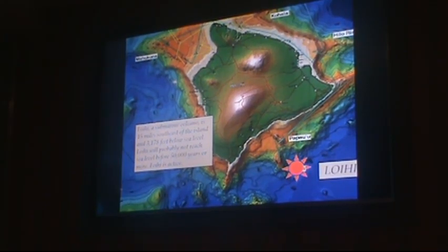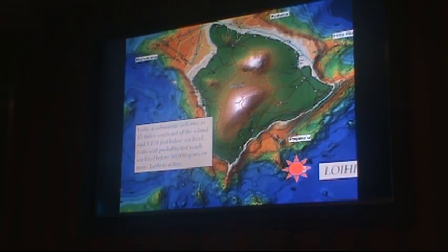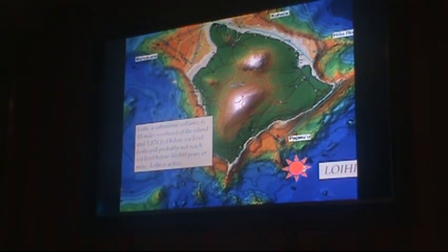And then I've got this little star that's sitting there in the lower right. And notice that that's kind of close to these active volcanoes. And this is little Loihi. And Loihi is still an underwater seamount, but it's a volcano that is erupting underwater, and it is slowly growing and growing. And you saw the Big Island of Hawaii is made up of 5 volcanoes. It remains to be seen what's going to happen with little Loihi. And that could either join the Big Island, become the sixth volcano on the Big Island of Hawaii, or it might become another little island. We don't know what's going to happen with this yet.